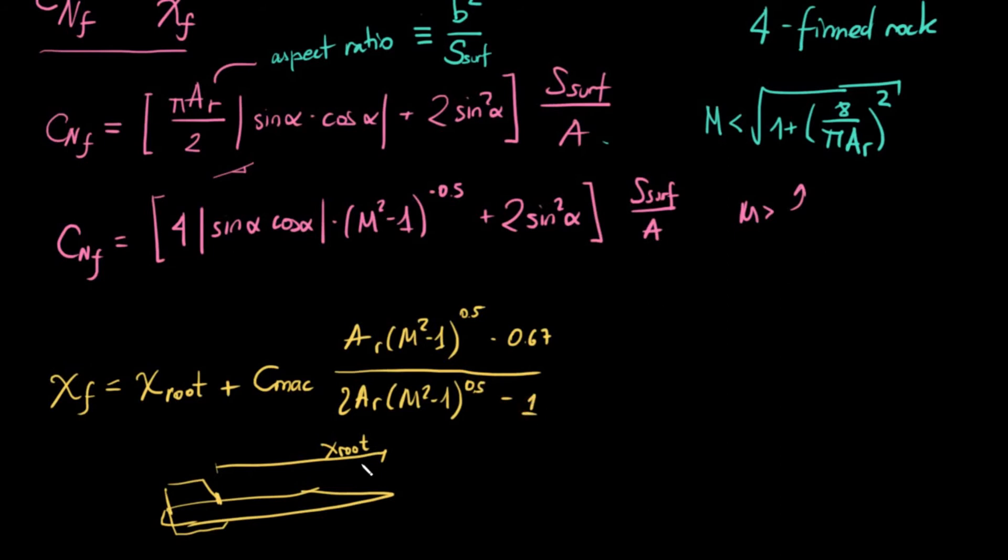What this means is basically that the aerodynamic center is at this distance plus this distance here. And this distance here is practically 0.5 the mean aerodynamic chord. So more or less at a quarter here for subsonic flying speeds. As you increase Mach, it's going to gradually move back until more or less half of the mean aerodynamic chord.